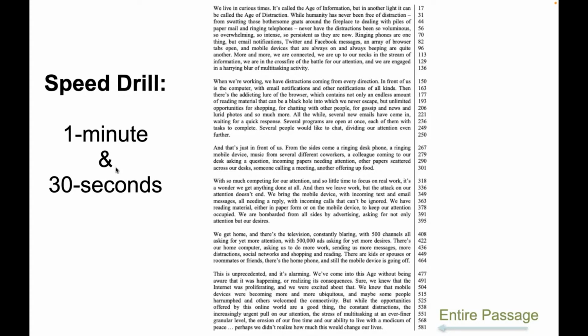I'm purposely giving you a short period of time. When we're doing speed drills, the whole goal is to go a lot faster than we normally read. Okay, so prioritize speed over comprehension just during these exercises. Now, there's new material, I'm assuming down here you haven't even read yet. Don't read the material, just skim all of that material. So that means you're going to go faster than usual. You will notice your comprehension is going to be terrible through this material here. That's okay during the speed drill.